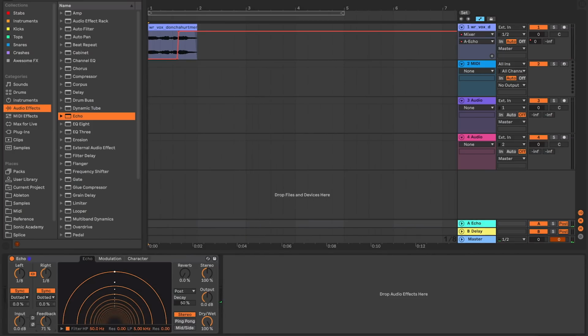Now, my favorite feature is the feedback. On all the other delays within Ableton, the feedback goes up to 95%. Now, this gives you a really nice long tail. It works really well. However, with the echo plugin, it can go over 100%. Now, this means you get a dub delay kind of effect.